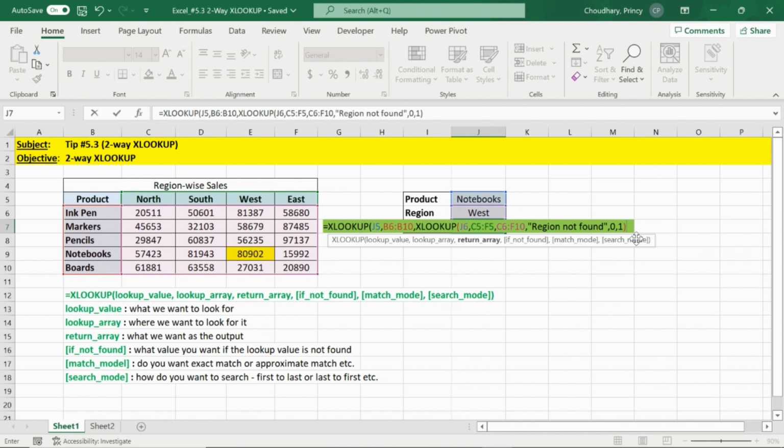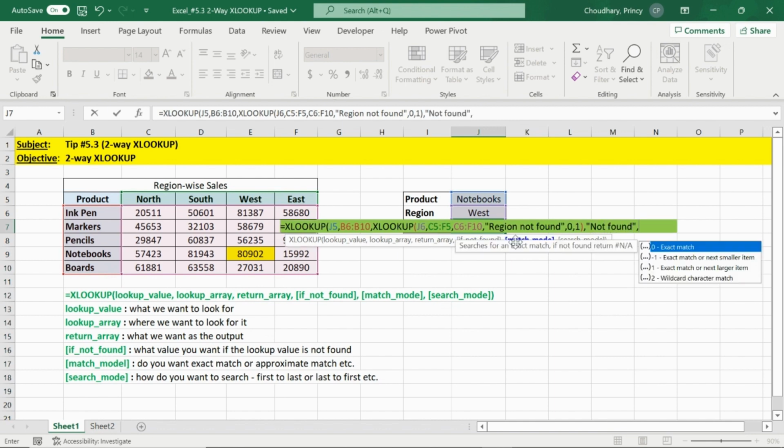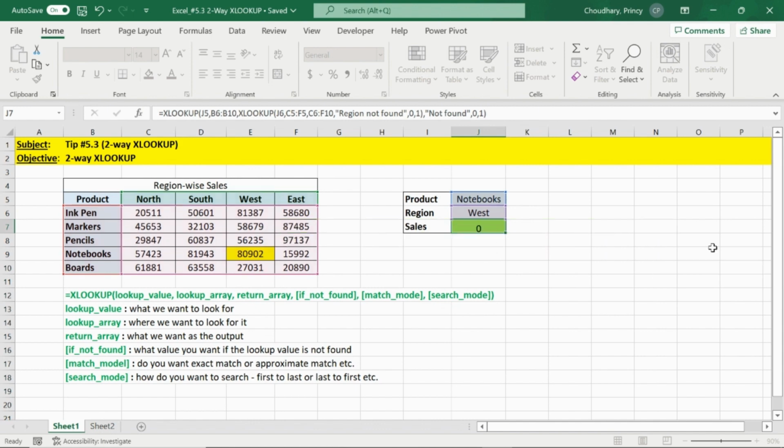Bracket close. Now, for the original XLOOKUP, it is asking if not found, what should it return? It should return not found. And then again the match mode 0, that is exact match, comma. Search mode is search first to last, so 1, bracket close and enter.